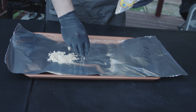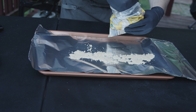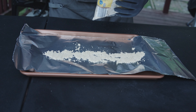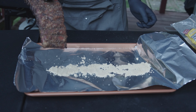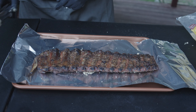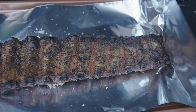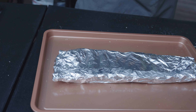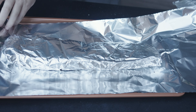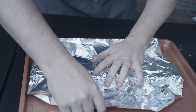For our main rack of ribs, I'm going to lay down a bed of light brown sugar — not too heavy because we don't want it to be like a syrup, but we want to add that flavor and possibly a little bit of moisture to trap in there as the sugars start to render together. We don't want it to burn. Got that nice pliableness to it. We're gonna lay them topside down right like that — you can see a lot of that bone pullback, and that's when you know it's going to get super tender. Just one side on the ribs and get these guys wrapped up. We're gonna double wrap it by flipping it so now the front side's up. Wrap that again, nice and tight — you don't want any leakage. Get a nice solid seal.